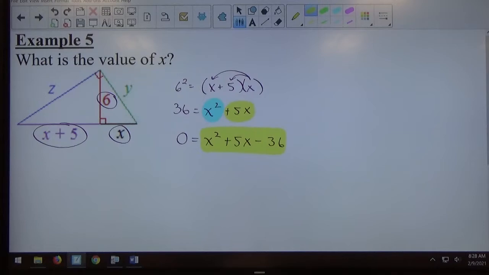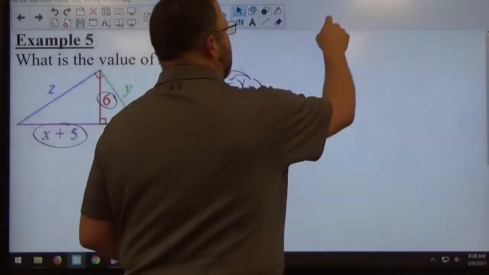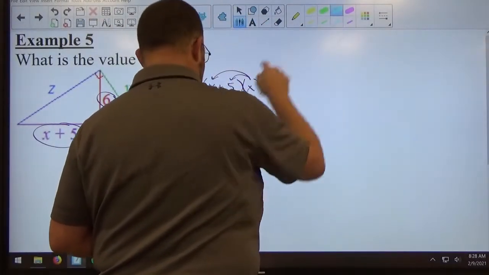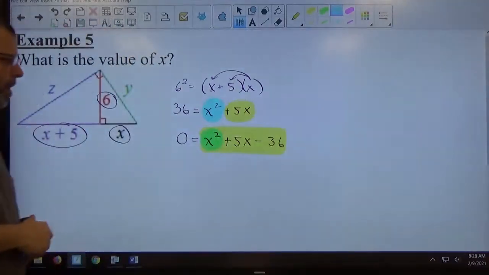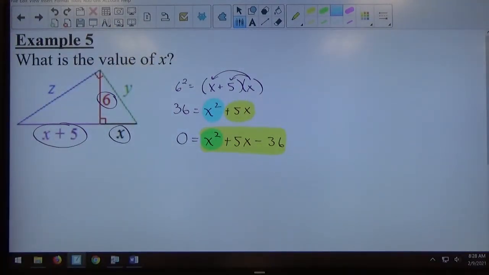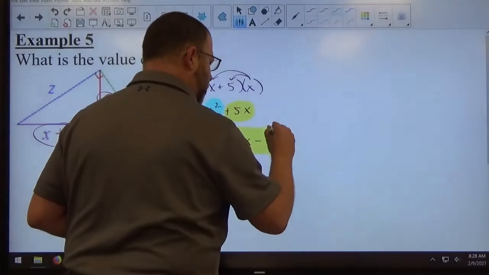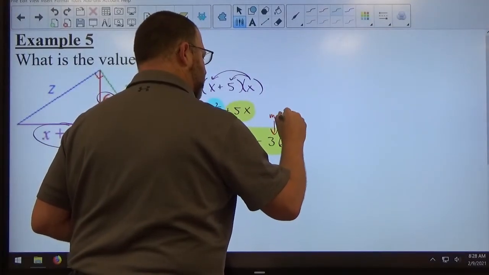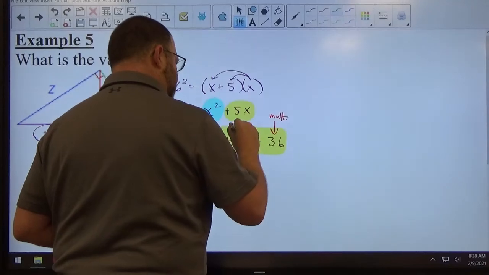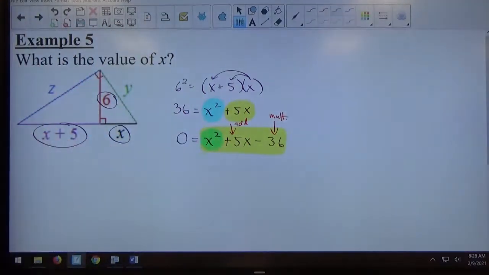All right, so with factoring, the thing I'm looking at specifically in how I decide to factor a quadratic trinomial is the first term. If the first term is x squared and only x squared, nothing's being multiplied by it, which is what's happening here, the way we factor is we find two numbers that multiply to make this number, that also add to make that number. We're looking for a pair of numbers that does both things. They multiply to make negative 36. They add to make positive 5. They have to do both things, and the signs do matter.